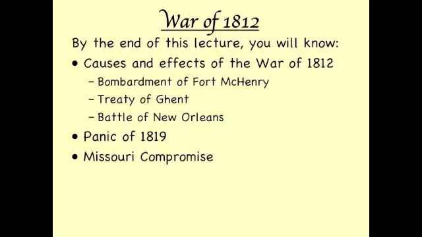Alright, so in this video we are going to cover the War of 1812. By the end of this lecture, you are going to know about the causes and effects of the War of 1812, focusing primarily on the bombardment of Fort McHenry, the Treaty of Ghent, and the Battle of New Orleans. You will also learn about the Panic of 1819 and the Missouri Compromise toward the end of the video. So let's get started. Make sure you're taking good notes.